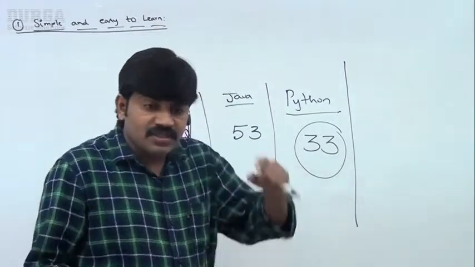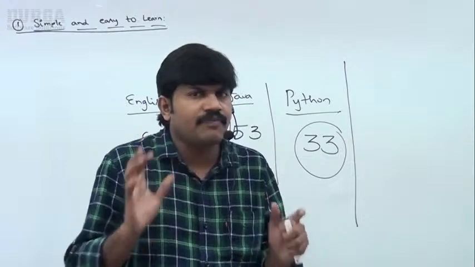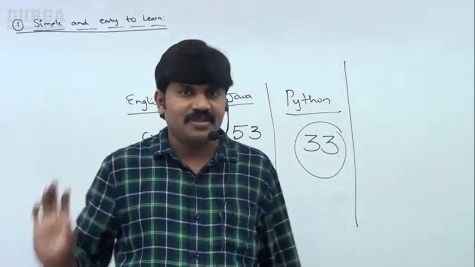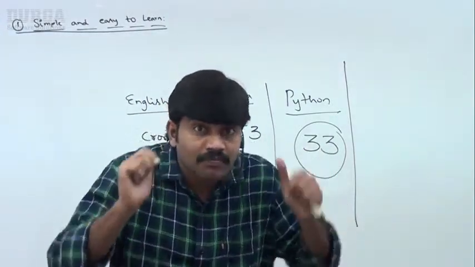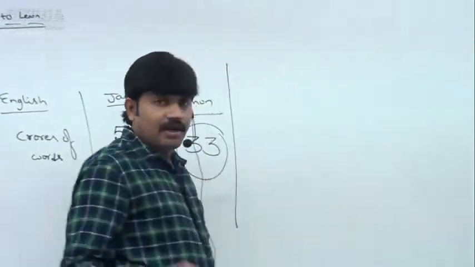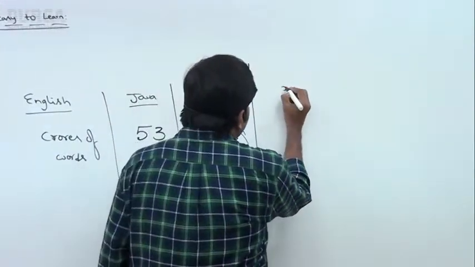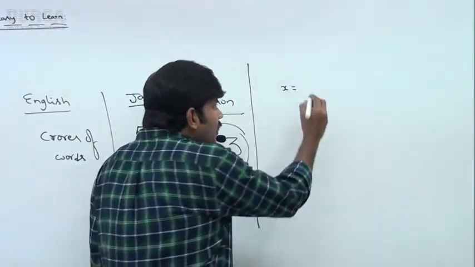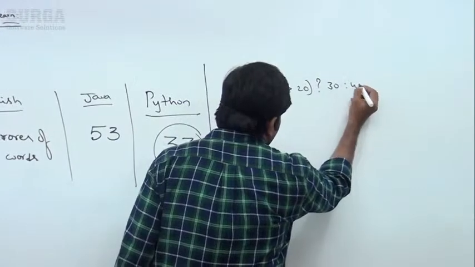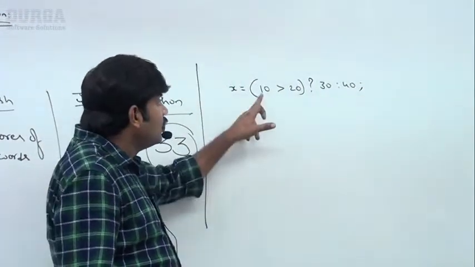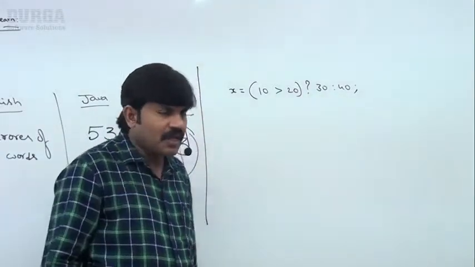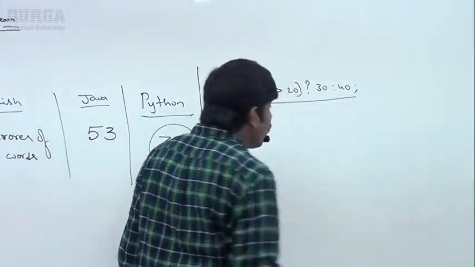Next, not only reserved words, sir, but also code. If you consider Java code and Python code, there is a big difference. Python code is something like reading English statements. Remember this one, sir. Best example: the ternary operator in Java. Have a look once. Suppose x is equal to, here I'm taking, 10 greater than 20 question mark 30 colon 40. Now observe very carefully, sir. If I ask any person to observe this line, what is this line doing?